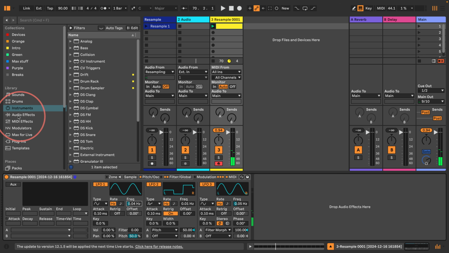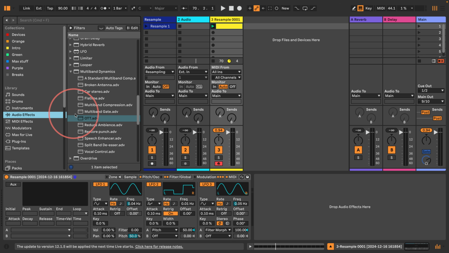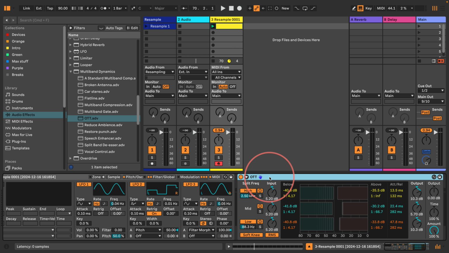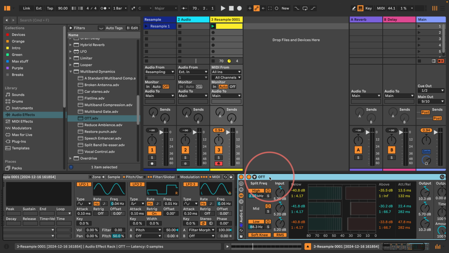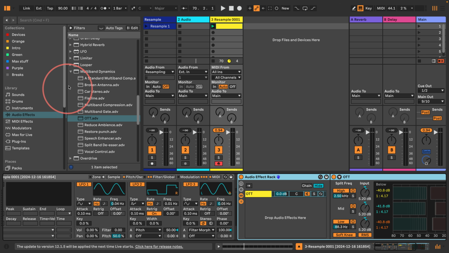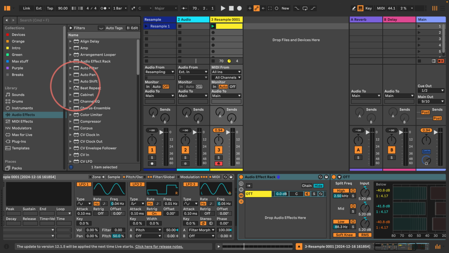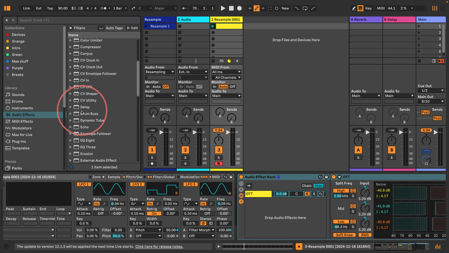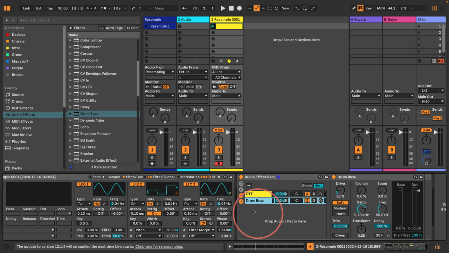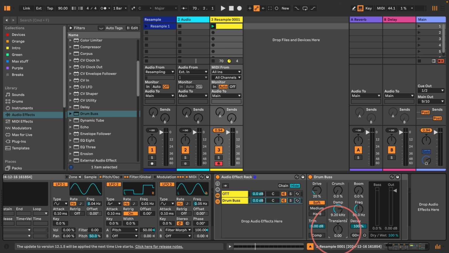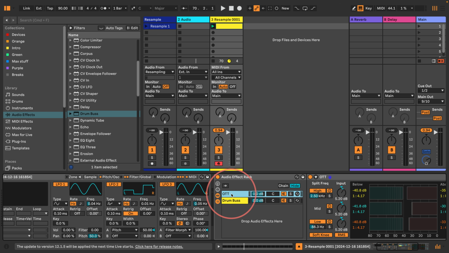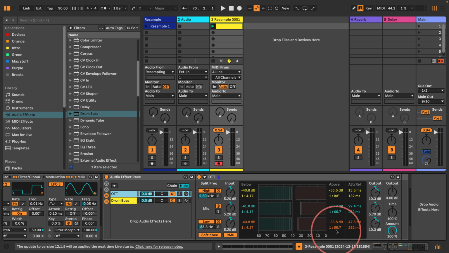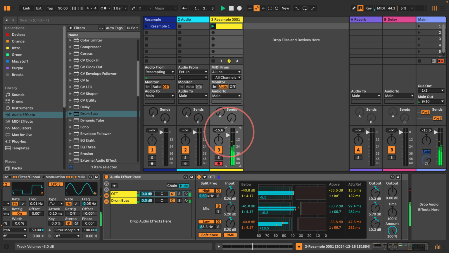And then again, if we want to process that even more, we could pull OTT in. I quite like to group the OTT with a drum bus on another chain, get the drum bus to really pull out those transients and use the OTT to maintain this squashed level on all of the tails, as it were.